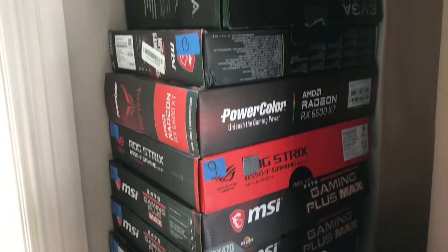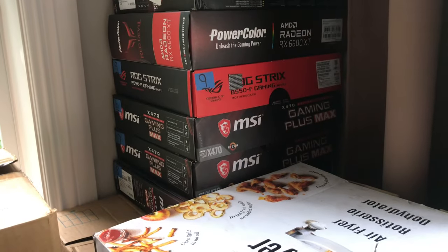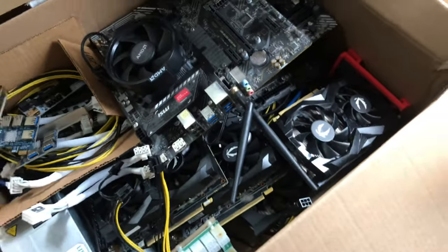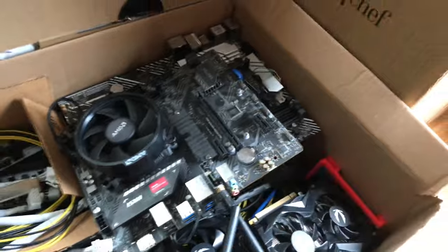You can look back. Here's some more boxes. Look at that. It goes to the ceiling. Power supplies. Motherboard boxes. Oh, there's one 6600. I have a couple 6600s left. I'm just going to dump them on eBay, I think. I don't know. But eBay just takes so much money. It's so frustrating.